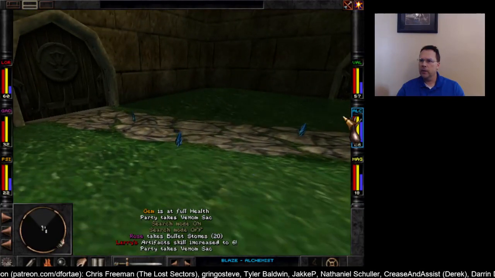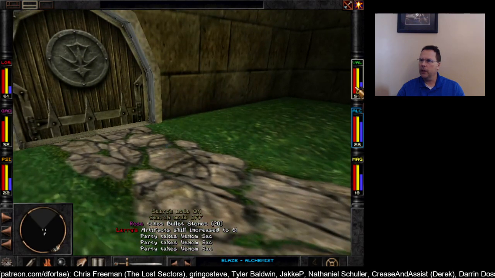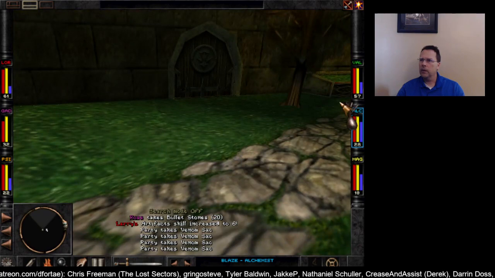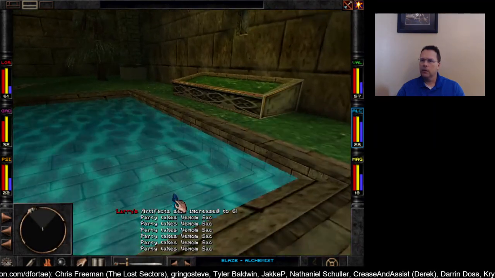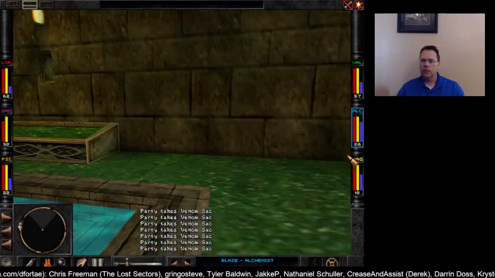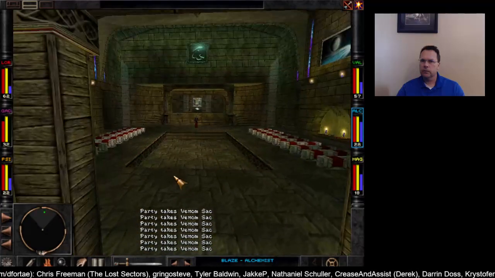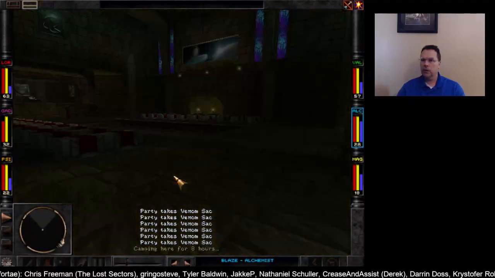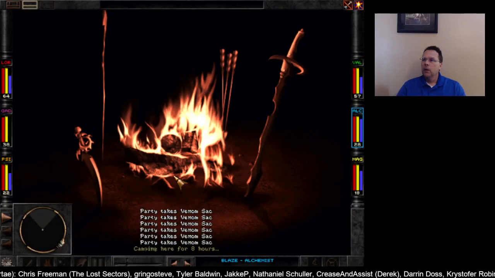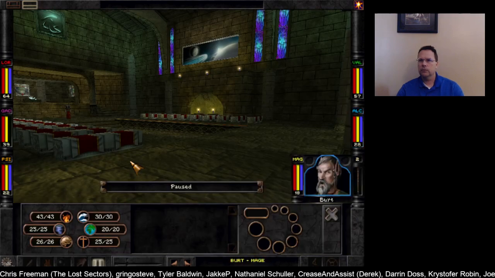You always want to pick these up or at least look at them to get artifact training. Every item you should examine. Someone new to talk to. Rest over here. Standing by.